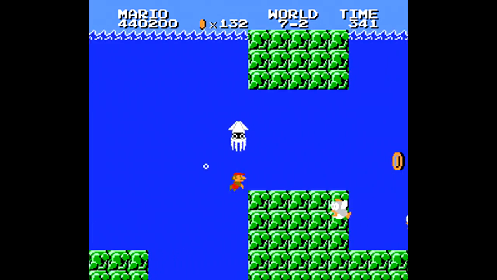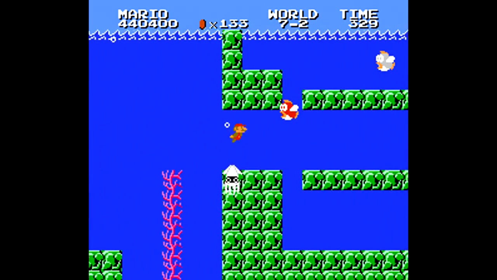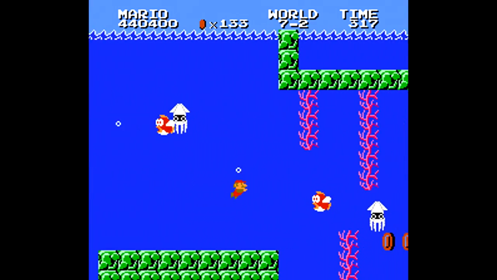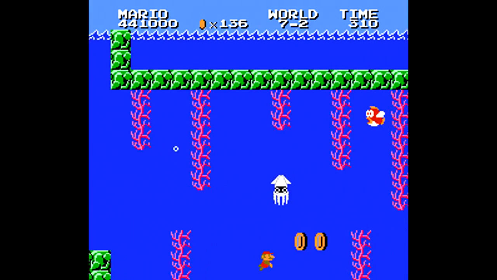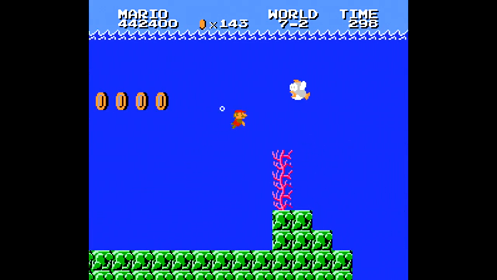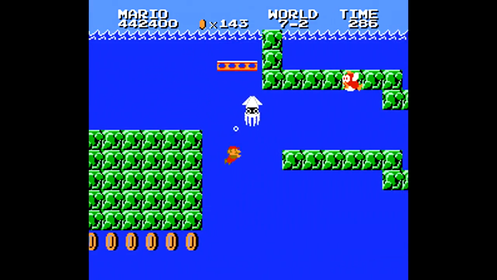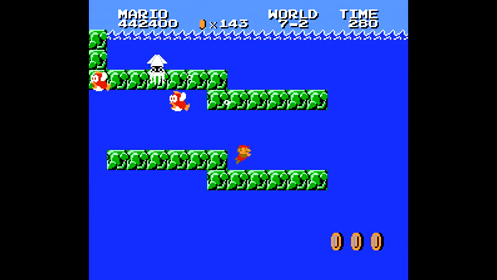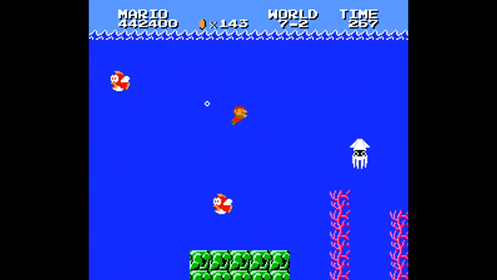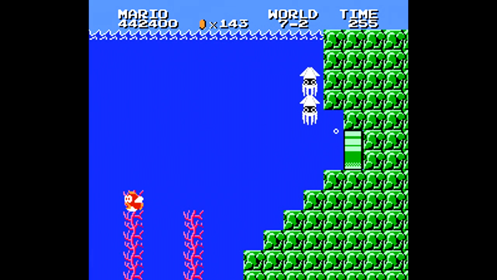Bloopers, always troublesome. I try to go underneath of them whenever possible to try to avoid accidentally having them run into me. A lot of seaweed located here to try to swim in between. Thankfully, though, it's pretty easy to collect a good amount of coins here during the course of this. Another thing you'll probably notice, though, is coins rack up into your total score that you end up collecting throughout the course of the game. As you can see, I currently have 143 coins that I've collected so far.